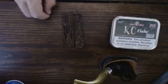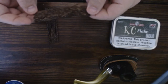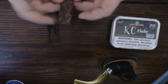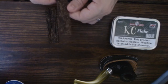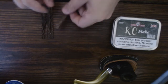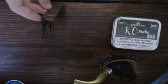Here we are with the Kindle Flake, or KC Flake. As you can see there's the distinction of Virginia — a little bit of brighter leaf red — and the burley going on in this flake. It's a thick flake, quite solid. You have some flakes that tear apart pretty easily and some that are more solid; this is on the solid side, though it does tear apart easily. It comes in roughly the size of a stick of gum.